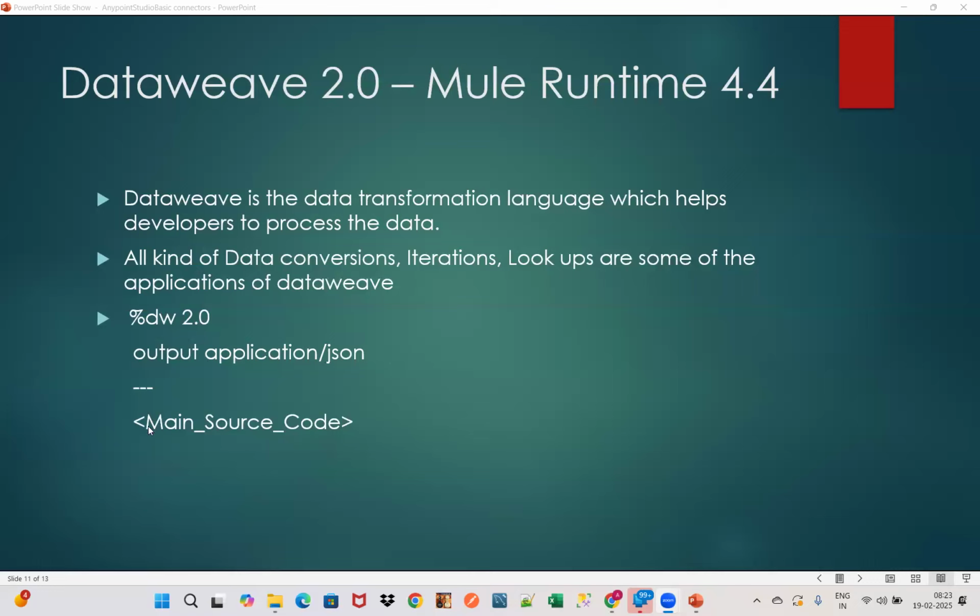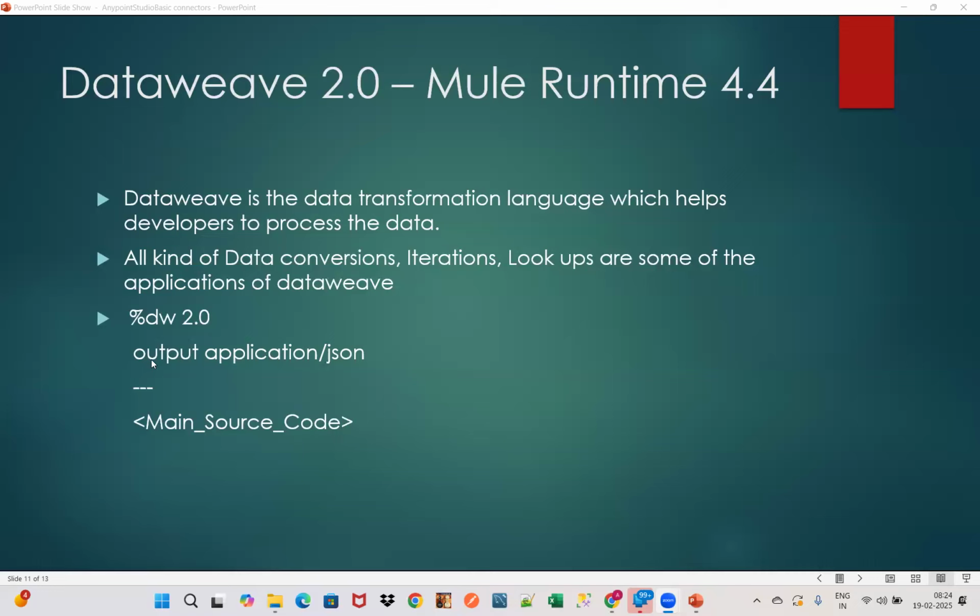Okay. And coming to the source code, after this divider, the source code exists. So this is where exactly the logic exists, guys, in the source code part. And just above this divider, you can declare the variables, you can declare the functions.